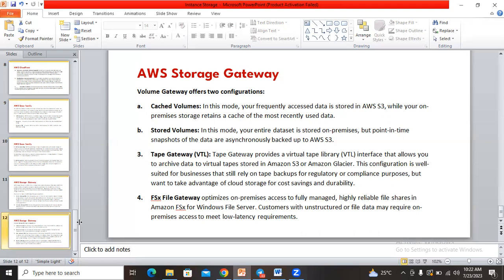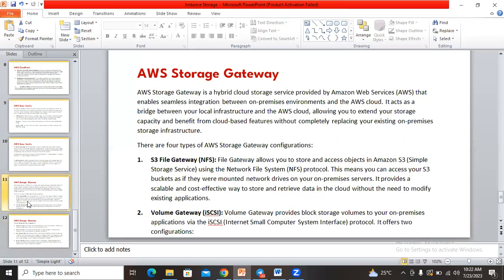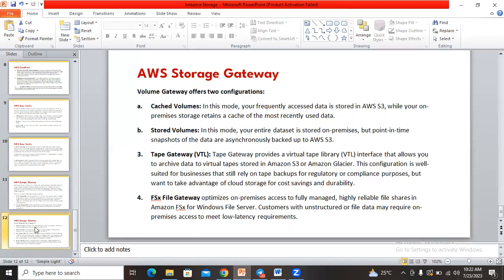Yeah. So these are the 4 options the AWS Storage Gateway offers us. And it's good you're conversant with them and when to use them. They're very simple. The very first one we talked about is the volume gateway. We talked about the FSx gateway and the S3 file gateway. And what else? The tape gateway. All right? So that is how it is.